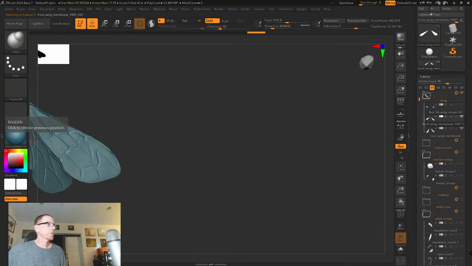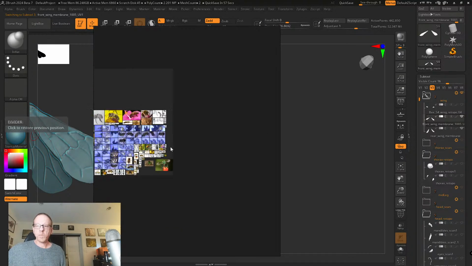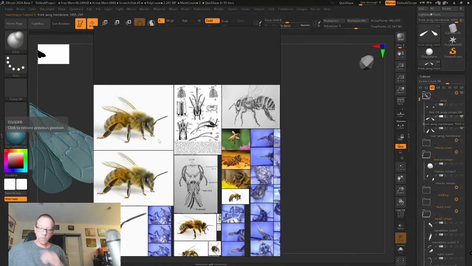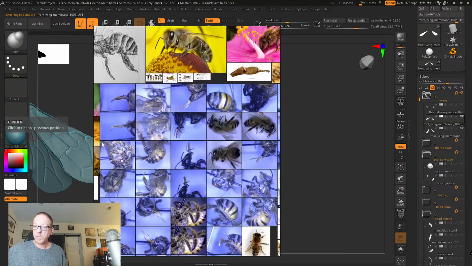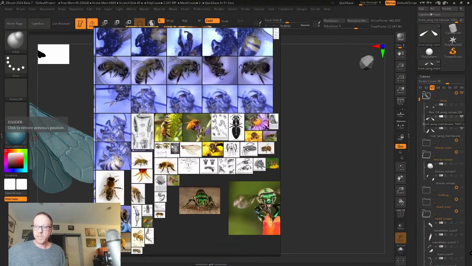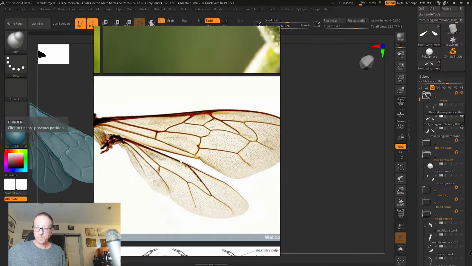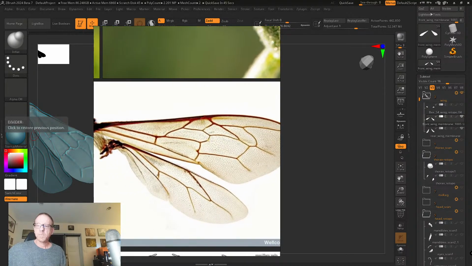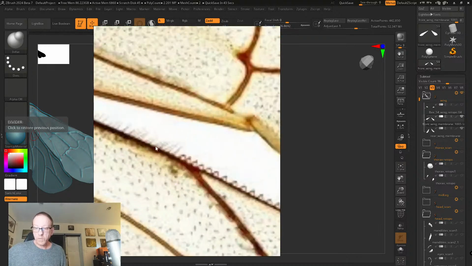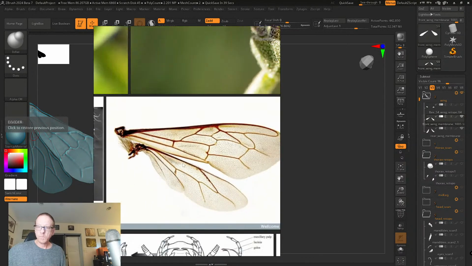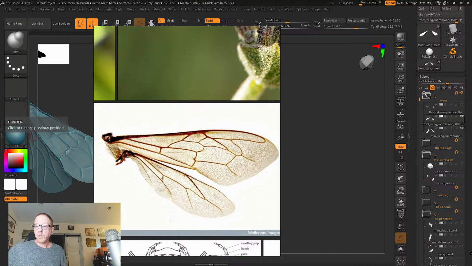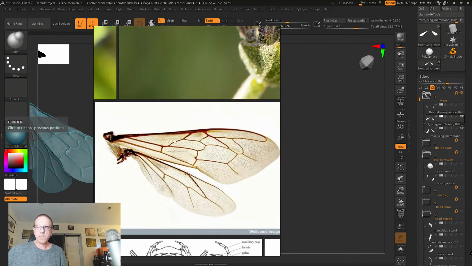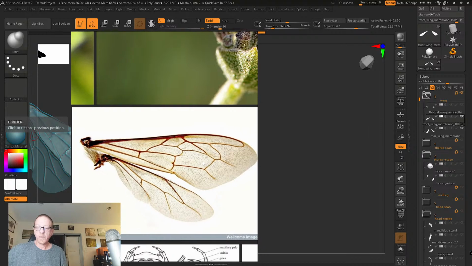So let's go over to our reference. Getting the wing vein right is important if you want to be accurate, because that's something that entomologists look at. Usually for most common insects, you can find a nice picture of the wing veins. Something like this. There you can actually see the little Velcro hooks I was talking about right there. Pretty cool. So you can use this as a background image and sculpt based on that or something like that.